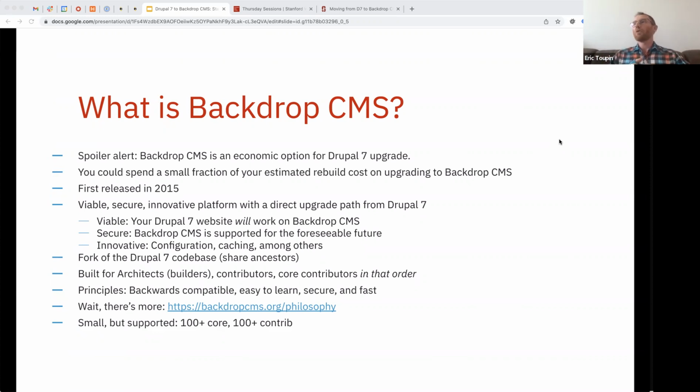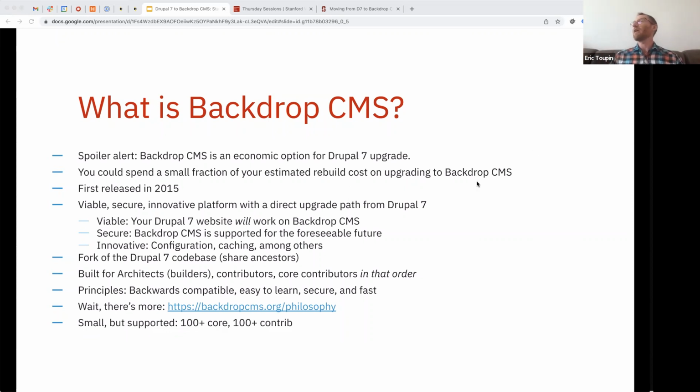For non-developers, you can think of this a little bit like shared ancestors. Way back in 2015, Backdrop was a copy of Drupal 7, so they have that shared ancestor of Drupal 7. Now modern Drupal 7 has moved a little bit in its own direction, and modern Backdrop has moved in its own direction. You could think of this kind of like humans and chimps sharing a modern ancestor. I'd love to say Backdrop is the human in this story.